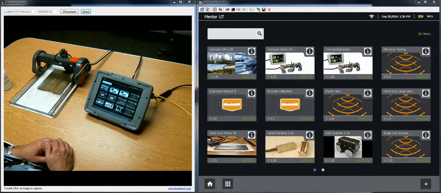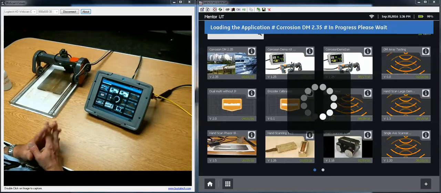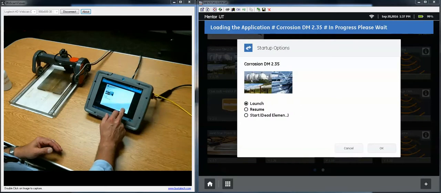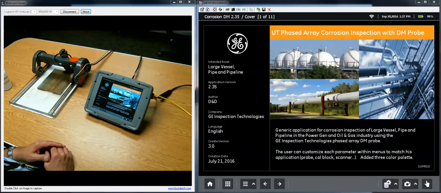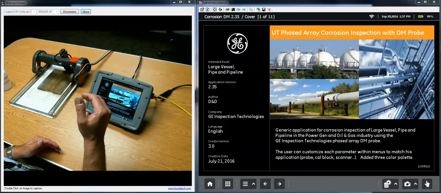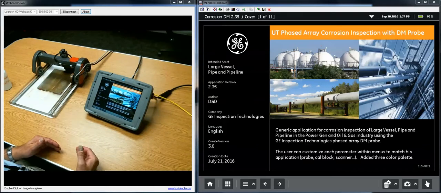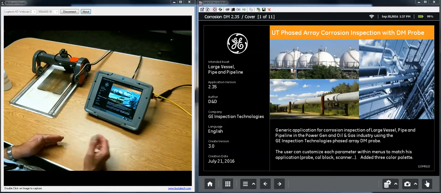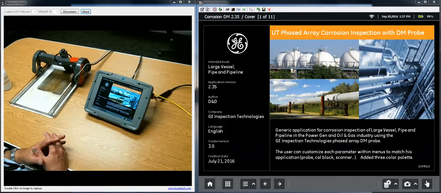We have another app that we include with the Mentor UT that we call Corrosion DM, and we'll take a look at that. It's going to look in a lot of ways very similar to Corrosion Demo Kit, but in the Demo Kit app, on many of the menus, we've actually removed controls, and those are all things that are very easily done using Mentor Create. As we built the app, we looked at the menus and asked, what are the menu items that are absolutely essential to doing the demonstration, and what are some parameters that might cause us to go off track if we set them incorrectly? The things that might have taken us off track, we've either locked or removed from the menu entirely. For the essential items, we've left those there and made sure they were very close to the surface.